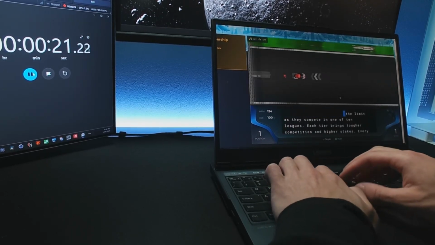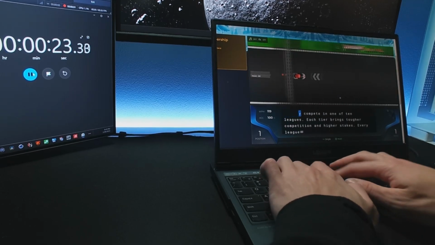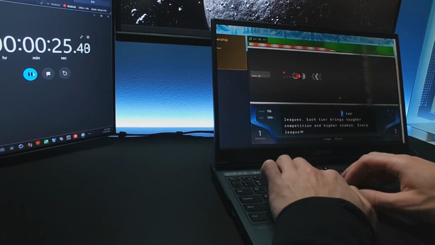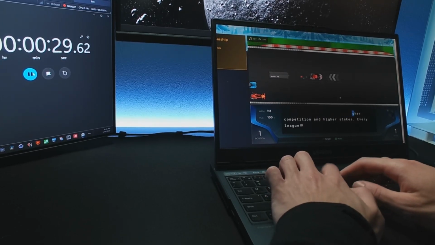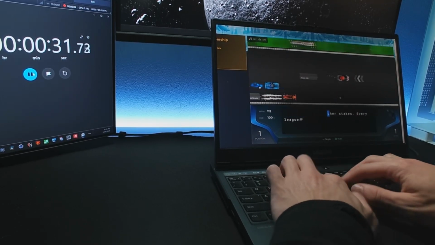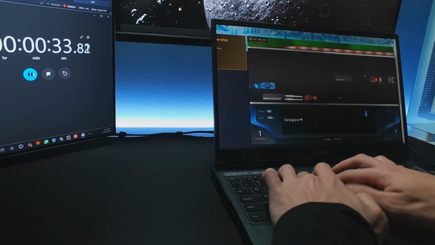The screen is also great. It has a high refresh rate of 144 Hz, which means that it is capable of showing more frames per second than a normal display, which only does 60 Hz, which means it only refreshes itself 60 times a second. This one does 144 times a second, so it makes everything look way smoother.